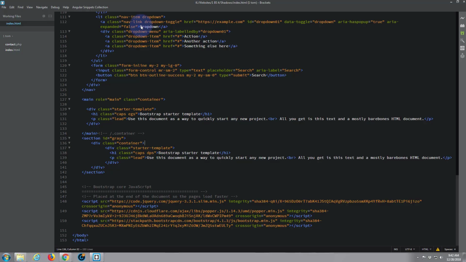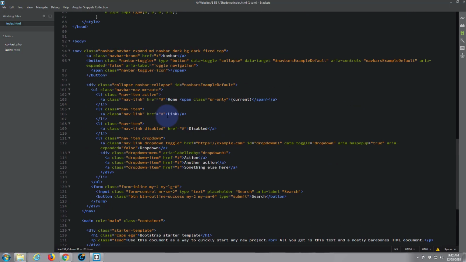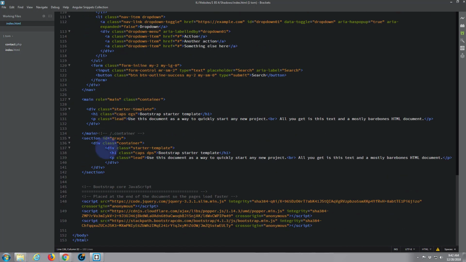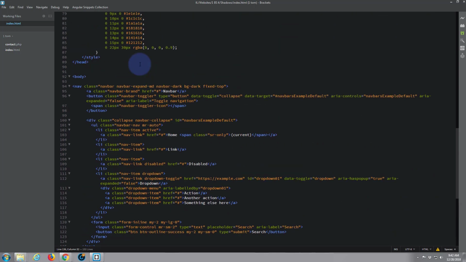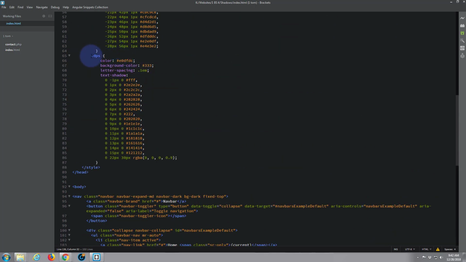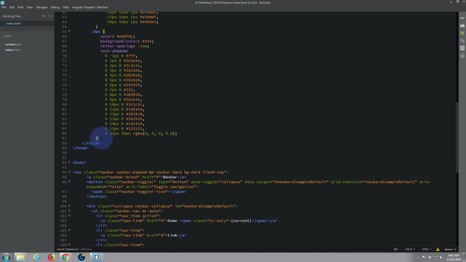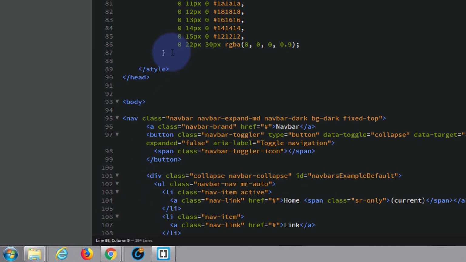Let's go back to our Brackets software. And if we look here, here's the background color 333. Now when I built that section, I gave it an ID of grey. So if you look at this, classes always have a dot in front of them. Dot and the class name. IDs, they have a hashtag in front of them. So it's going to be hashtag.